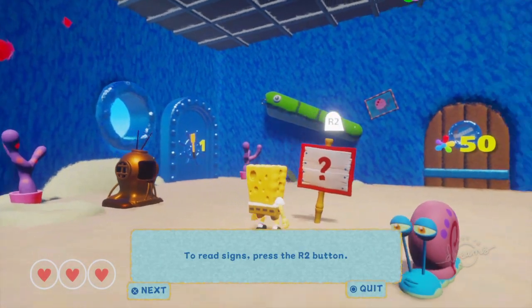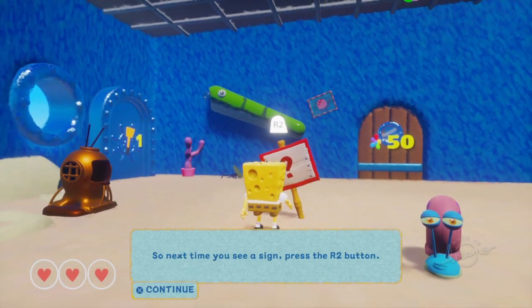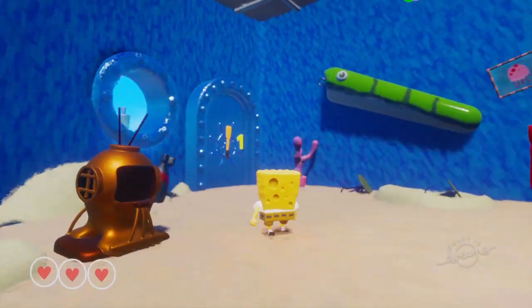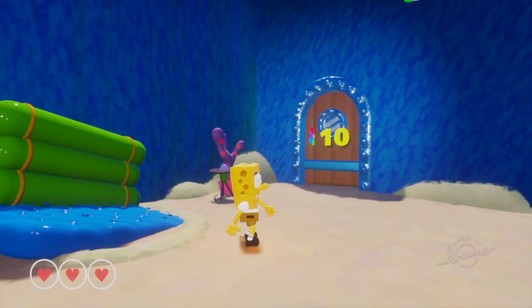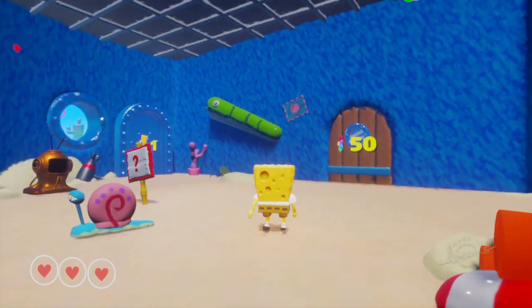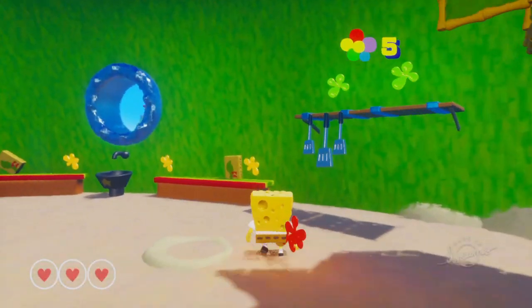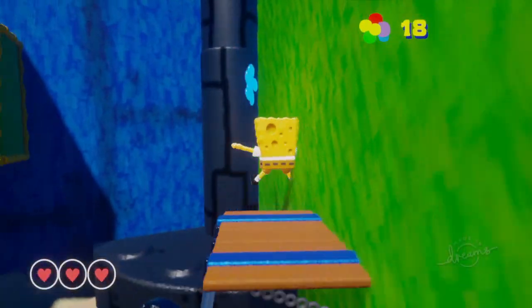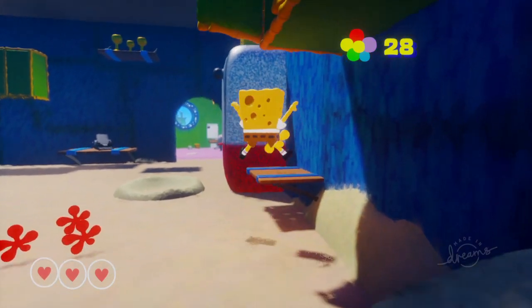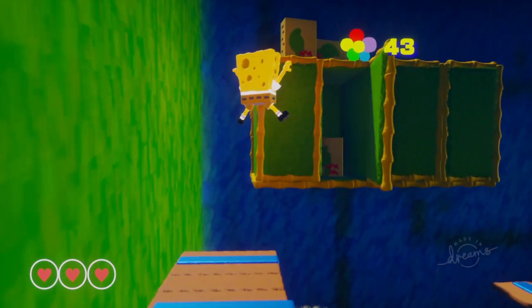Okay. To read signs, press the R2 button. So next time you see a sign, press the R2 button. Here's Gary the snail. Okay, so I love the design for SpongeBob's house, his habitation. Got some collectibles here. That's very nice. The controls are very good as well. The sound effects when he's jumping. It's great stuff.